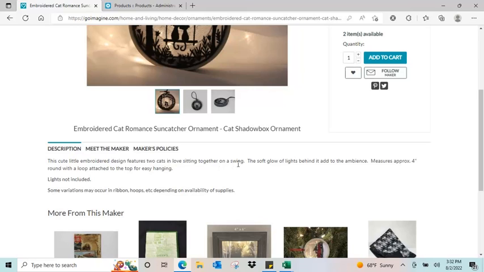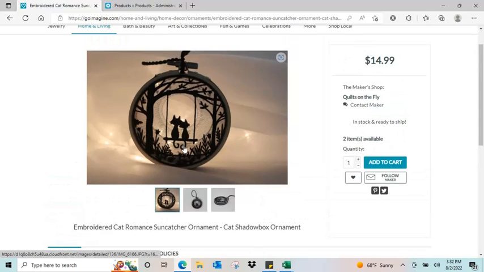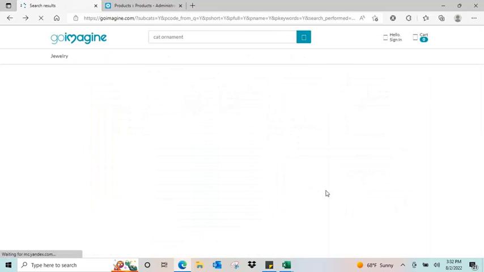2 cats in love sitting together on a swing, so they're going with a romantic idea behind it. But there may also be a cat that passed away, and then the cat's brother or sister passed away, and then someone might see this as the 2 cats being back together again over the Rainbow Bridge or something along those lines. So this definitely could still fit into the memorial. I really personally feel like that is a word they should add if they can to their keywords, and then it would pop over there.